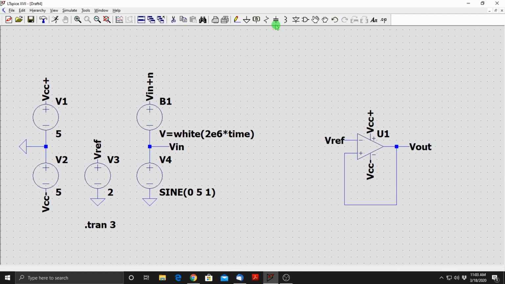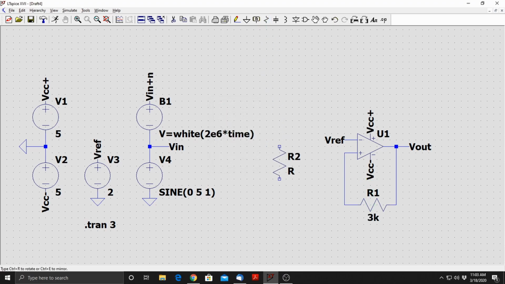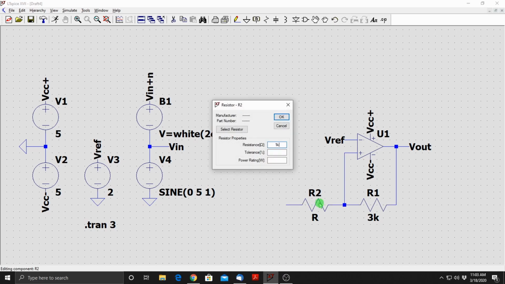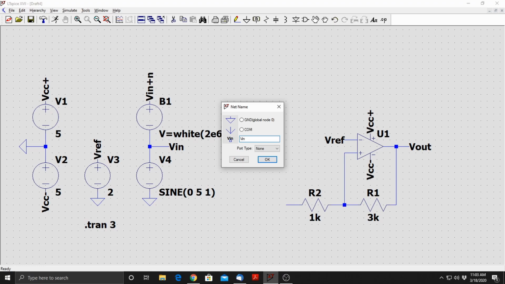and in that feedback loop I am going to place a resistor. I'm going to choose, just for the sake of argument, that this resistor will be a 3 kilo ohm resistor. I'm also going to apply another resistor, so I'm just forming a simple resistive network. Let's make this one a 1 kilo ohm resistor. And this terminal here is where I'm going to apply my input voltage now. So let's apply Vn plus N.